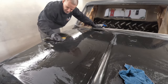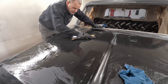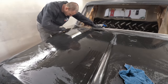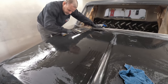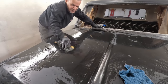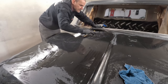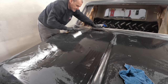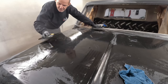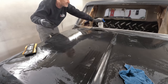And this one here, I'll use nothing but this block. Keep the circles going. Always want to do it in circles, even if we do want to go straight on the body lines. This one should come up perfect. Already looks good with the 600, but I just want to make sure that there's no scratches in it.